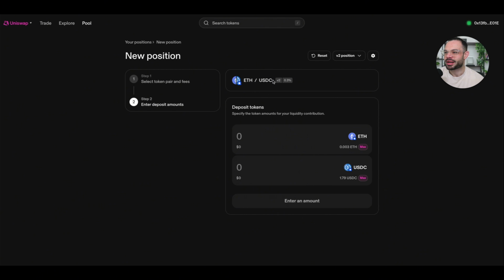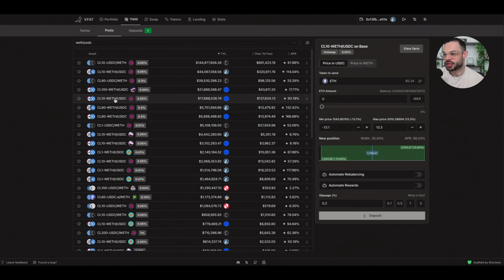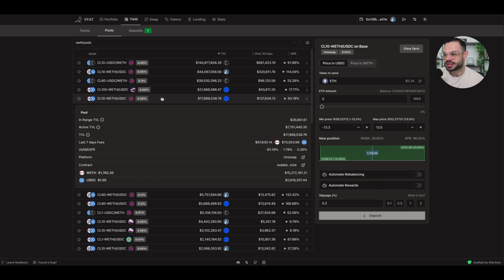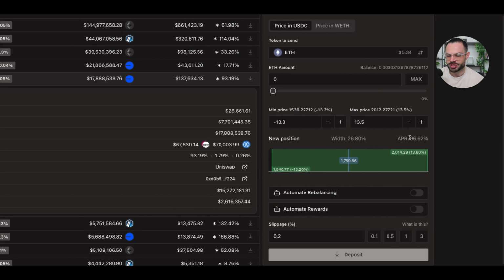Another benefit of doing liquidity provision and providing this service in the DeFi space is the fact that you are going to generate fees on a 24/7 basis. Again, with V3 pools, as long as you're in range in your pool, you're generating fees on a 24/7 basis. You don't have to think about getting in and out of trades. You don't have to think about what price you're buying and selling. Yes, you do when you're getting into the pool, but it's not like day trading or swing trading where you're having to execute multiple transactions in a day.